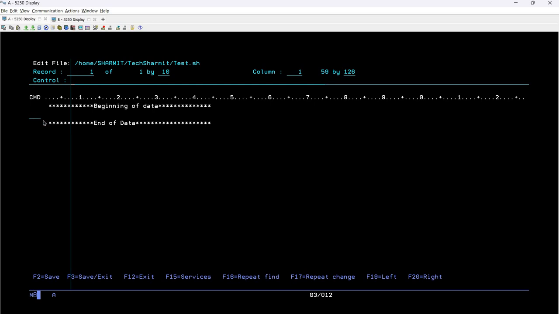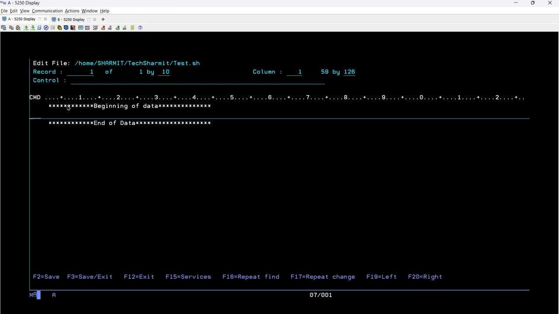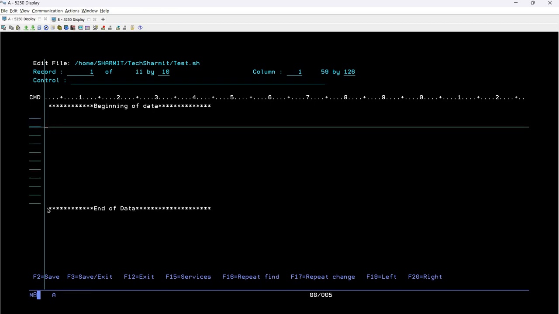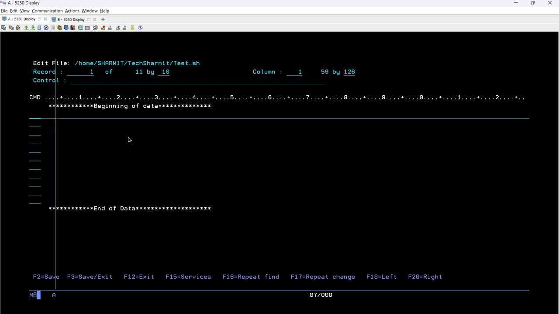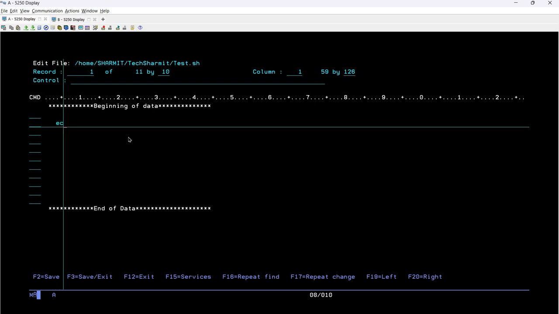Okay, fine. Let me show you how to insert a few more blank lines, because let's say if you want to write some commands here, you can simply use I, then n could be anything like 10, 20, 50 as per your need. You can put the number. Let's say if I write I10, it will include 10 blank lines here. Now here I can put any script. For example, let's say I want to print some text, so I can write echo, then inside quotes I can write the name, Sharmit.